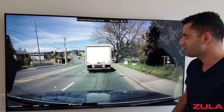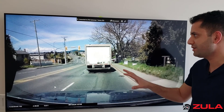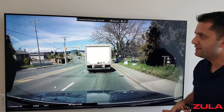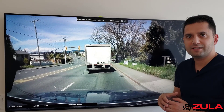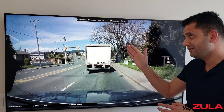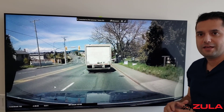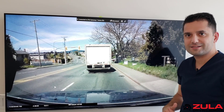We're stopped behind a box truck here, and you can see this truck presents an obstruction that doesn't allow us to see what's happening up ahead. We can't really see the traffic lights directly in front of us. This is why students ask me why we have multiple lights at an intersection — sometimes sun glare or an obstruction like this blocks your view, and sometimes a light burns out, so another acts as a redundancy.